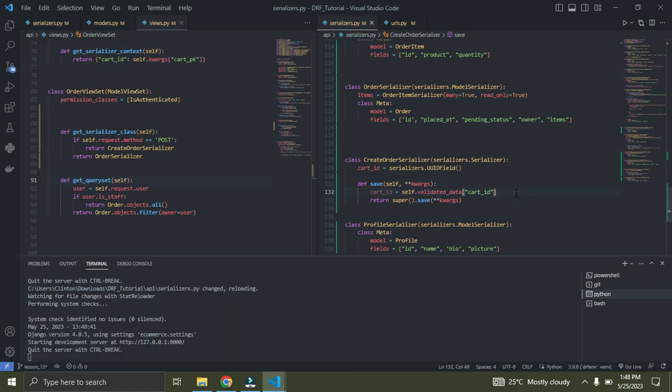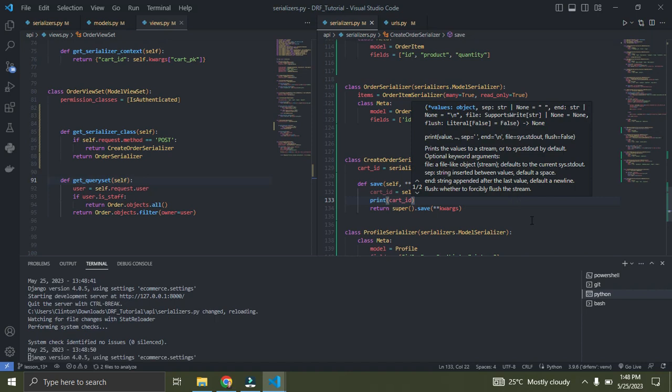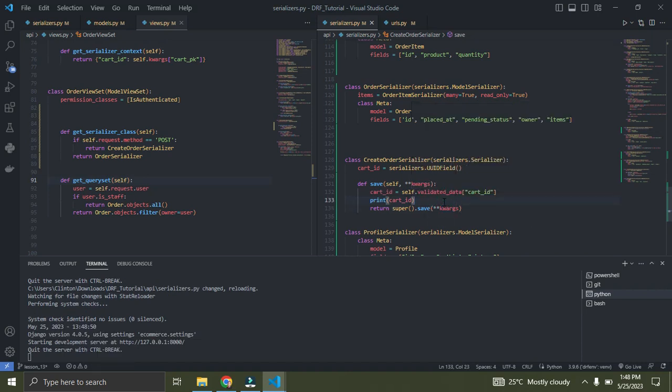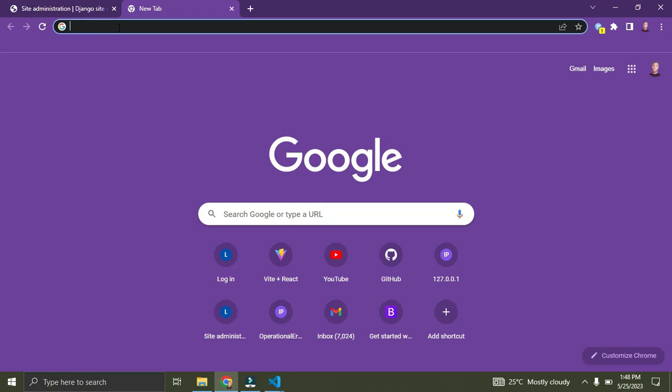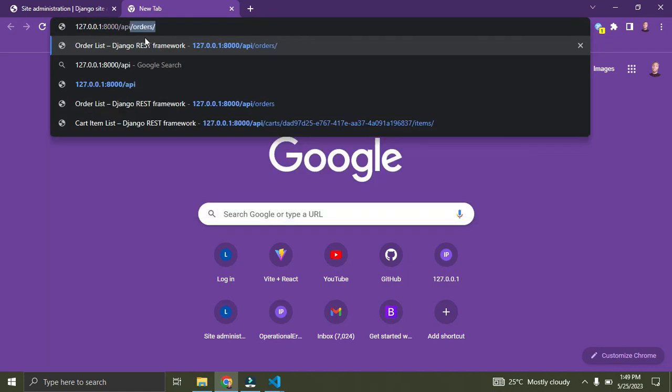Now I'm going to say print cart_id. So I think this is it. Once we've done this, let's go down to our browser and go to 127.0.0.1, slash api slash orders here.